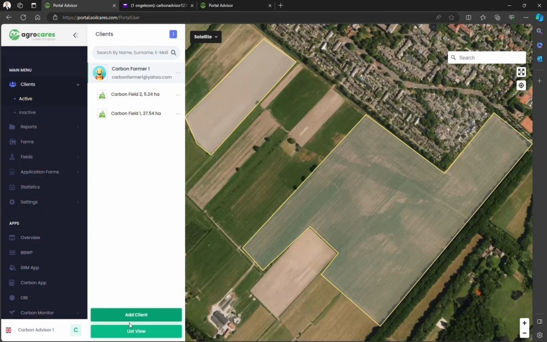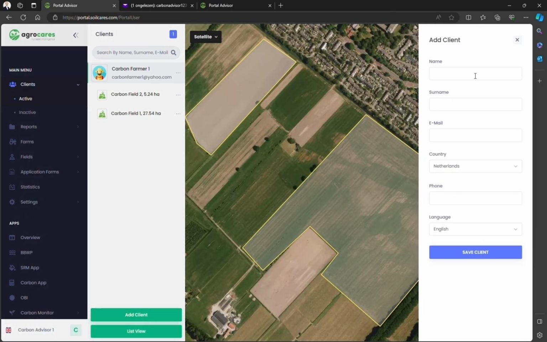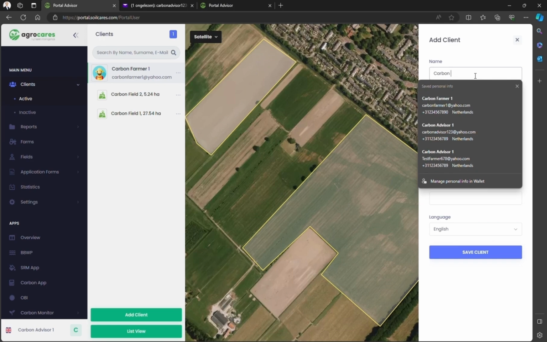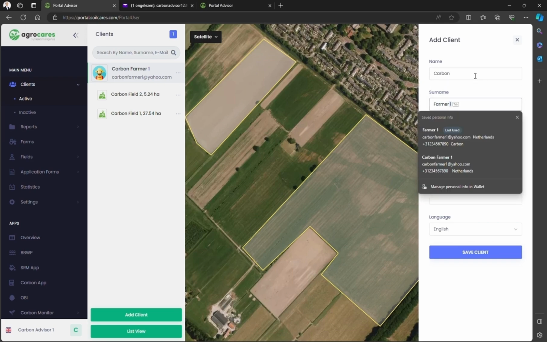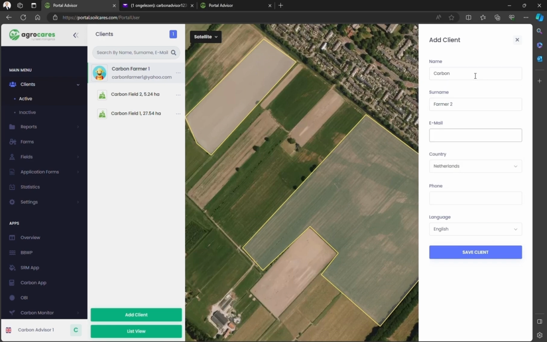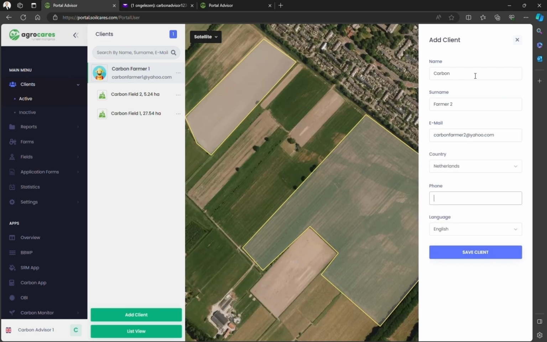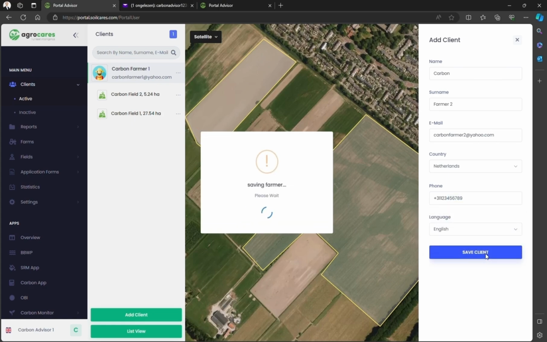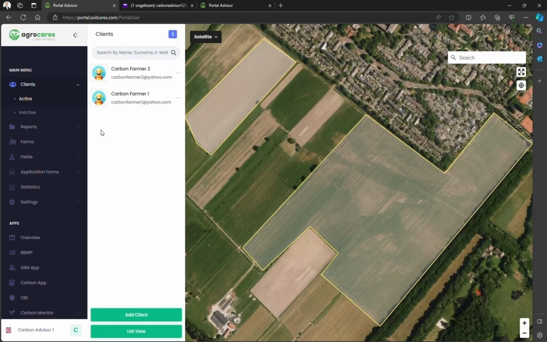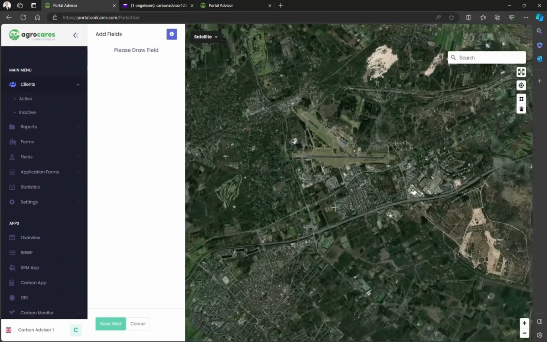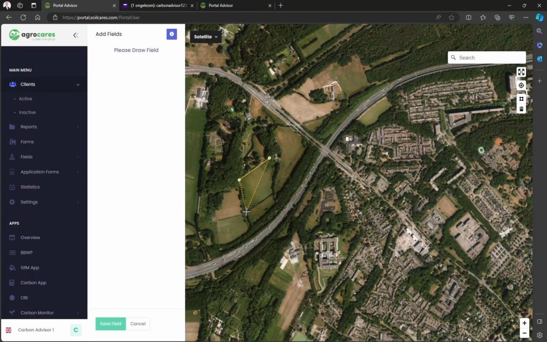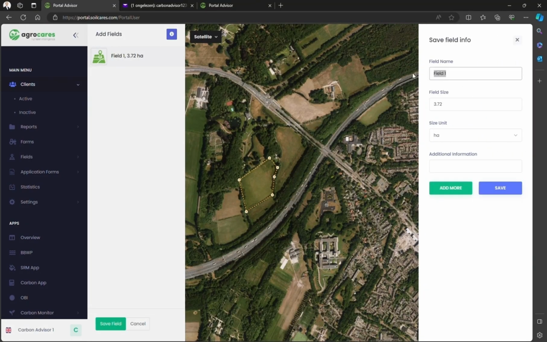To add another client to the same carbon project, we can just add another client. Let's say Carbon Farmer 2. For this farmer, we also need to add a field, which we can draw using the polygon function.